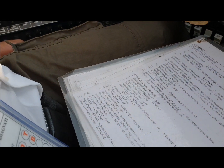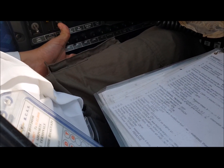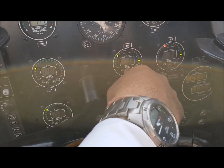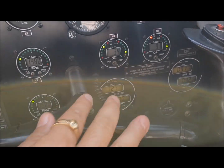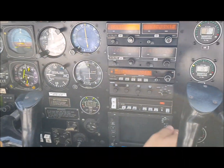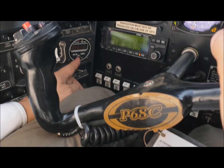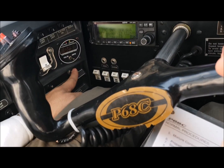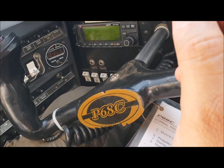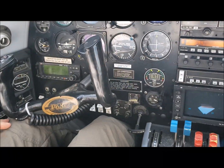Now we can start the air conditioning and the blower. After which we start the avionics master and the autopilot master. The first thing we do is check the oil pressure — oil pressure is building up, looking good. Temperature is green, so we are looking good. We also start the GPS, the radios, and the weather radar. Now check your charging: on the right alternator showing 30 amperes, on the left alternator showing 30 volts — that is pretty good, 39 volts. Then we do a run-up.